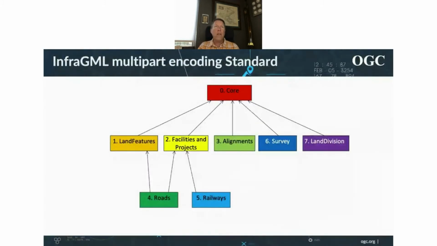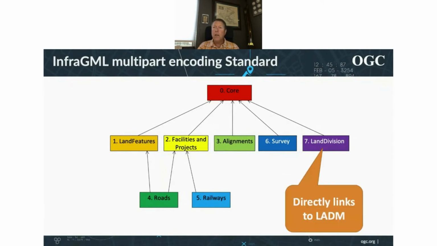And if we then break that into its implementation, so this standard is a conceptual model, it has an implementation as well, and these implementations break into substandards to handle each of those elements you saw, and one of those substandards is for land division information. The land division information links directly back to LADM. And so again, in the standards community, we're collaborating and ensuring that those means that are most often used by one community can be addressed by others. So those people designing infrastructure, making new roads, have an access back to that cadastral information that might be stored in LADM.